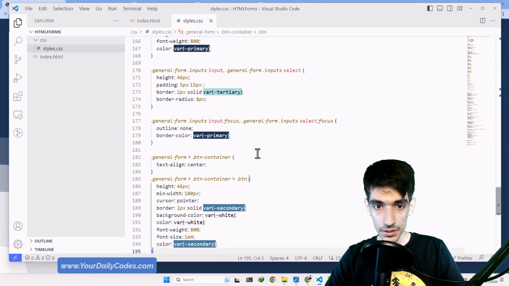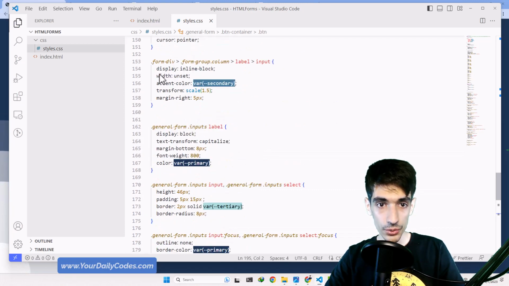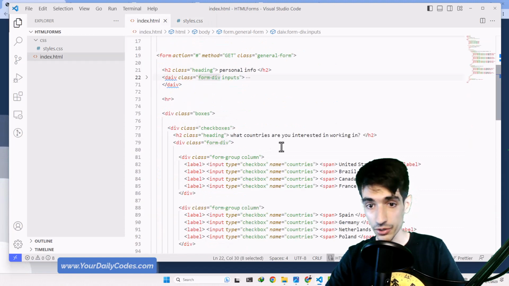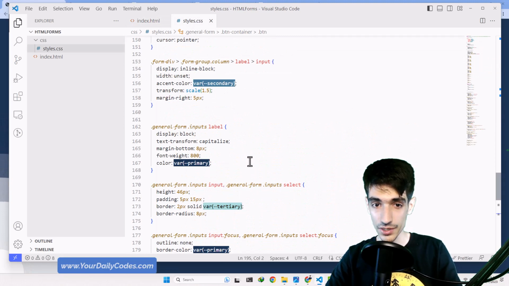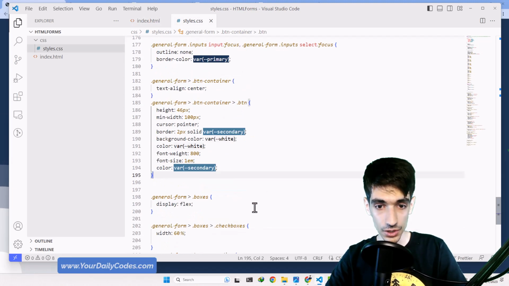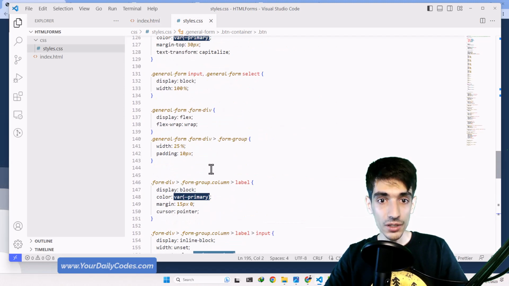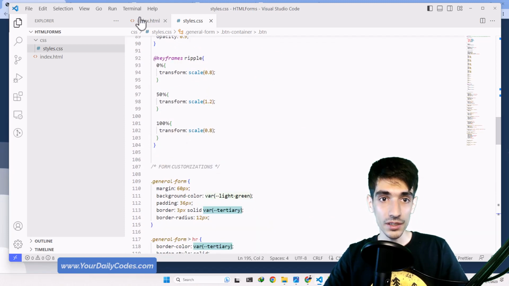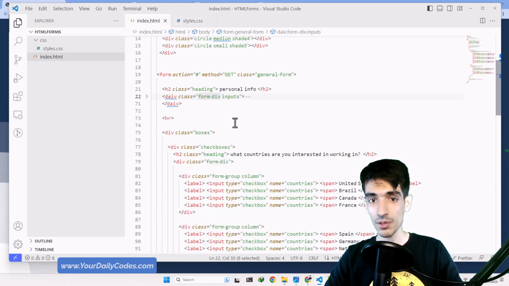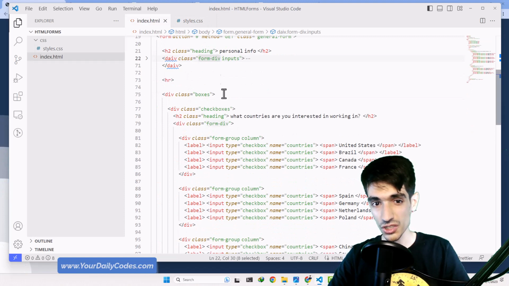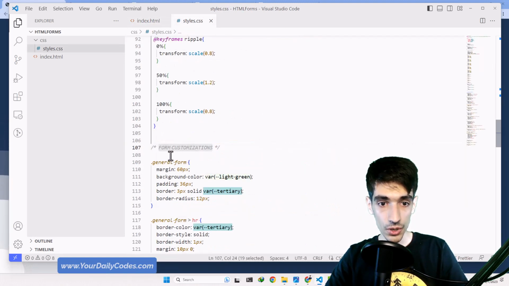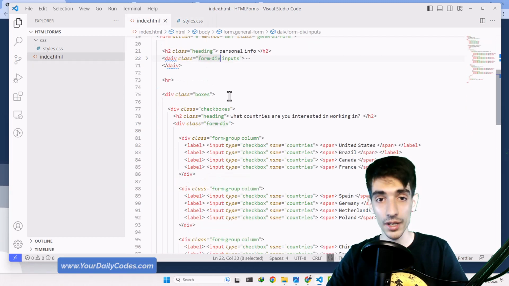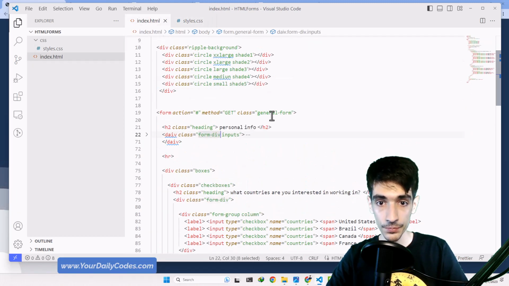And let's do something else as well. I want to organize my code a little better. My CSS code is not well organized at the moment. It needs some improvements, because we changed the HTML structure and we need to have some changes in our CSS code as well. So the first one, this section is form customization. We have a general form. This general form is okay.